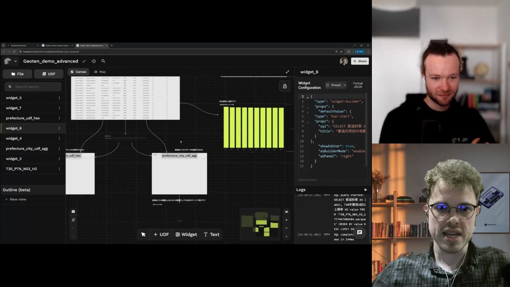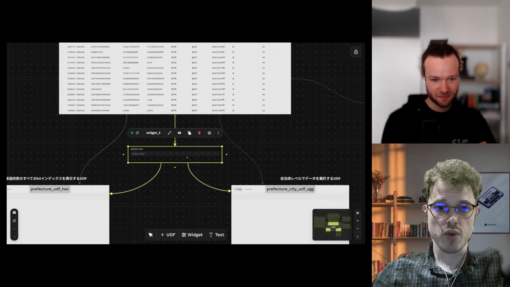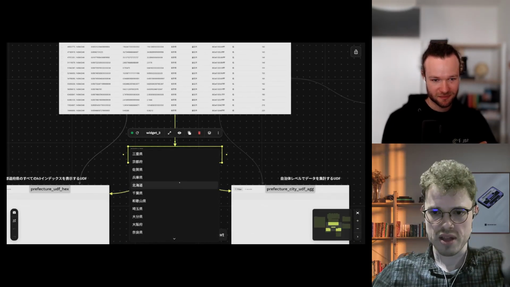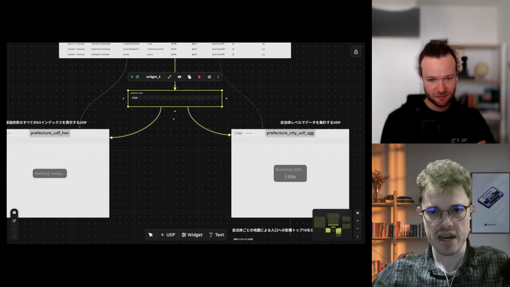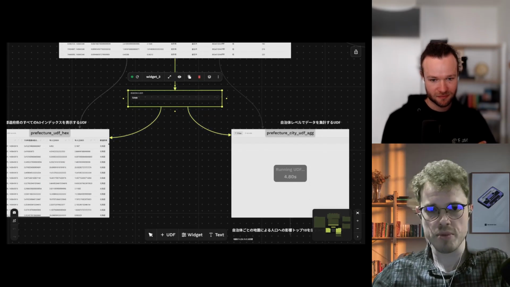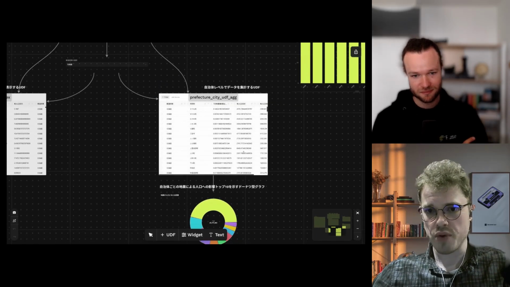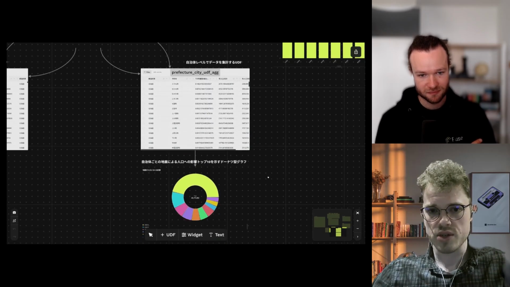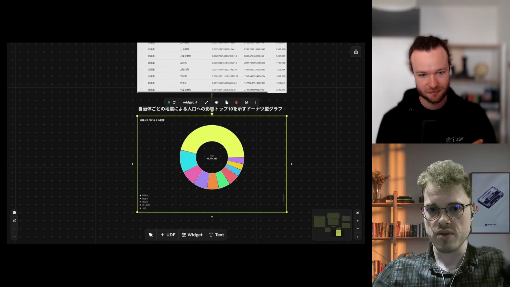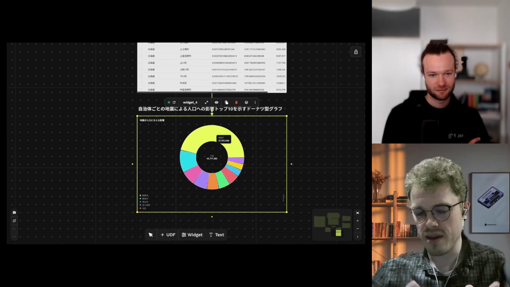But the interesting thing is actually down here. So below this main table, let me just make it full screen, we have another widget where we can select an area of Japan similar to what we saw on the accent data. But when I do this, this will send that prefecture's data down to these two sub UDFs below, which will aggregate it in different ways. So on the right one, it'll aggregate it the same way as it showed before, and then feed that data directly into this donut chart, which will tell us exactly what we want to know. And by that, I mean the earthquake population impact.